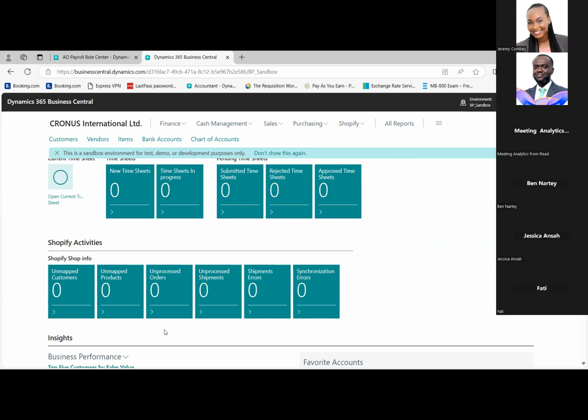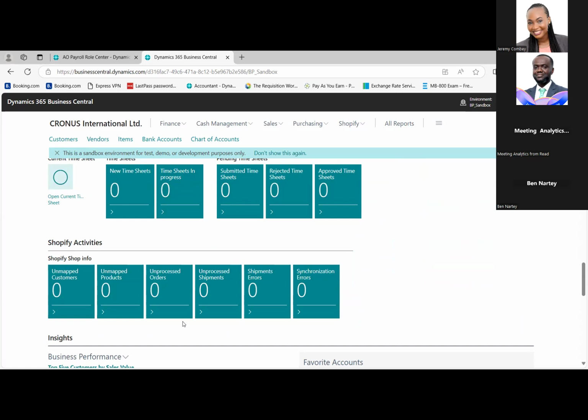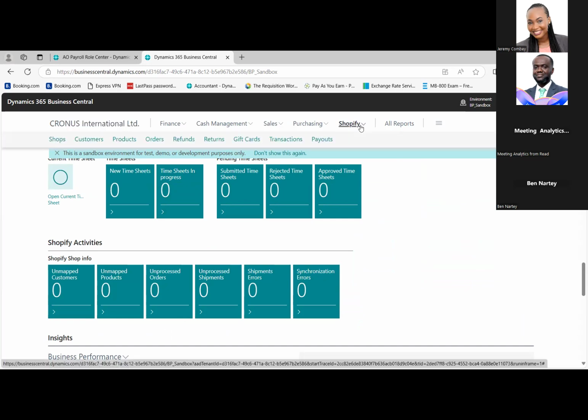And one of Microsoft's releases is that they have connected Shopify to Business Central. So if you have the Shopify platform, you can have your items here, you can create your shops, your customers, your product. And once people are shopping online, everything gets synced over here. And at the end of the day, you can have your reports.